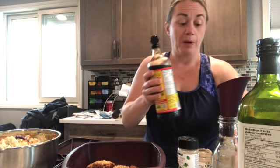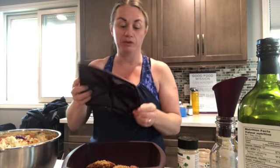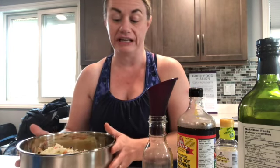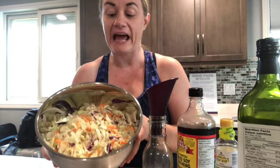And then I'm going to pop this in the microwave, and it's only going to take 8 minutes. So it's going to be super fast, but I'm not going to make you sit and wait, so I'm going to skip forward. While that's cooking in the microwave, I'm going to get my coleslaw ready, which is going to go in my Asian lettuce wraps. I've got some shredded cabbage and carrots in here, and I'm going to make a dressing to put in there.